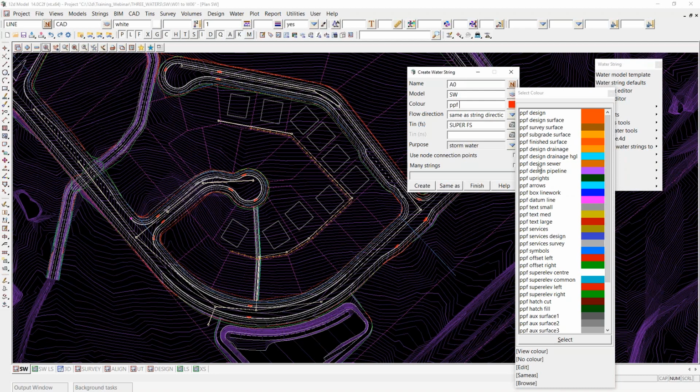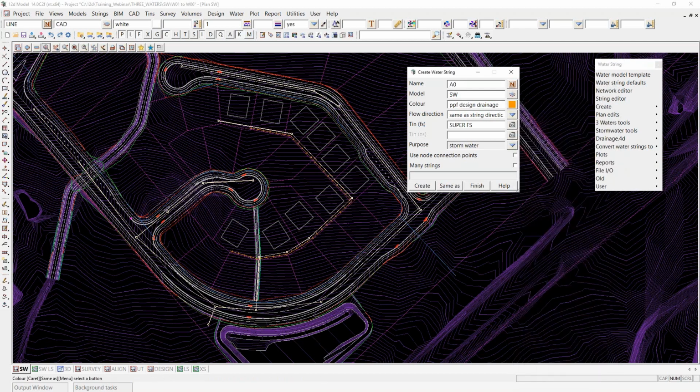They're primarily used for plot parameter files, but I quite like this color, PPF Design Drainage, because as well as being a nice bright orange color on screen, when it comes time to plot the strings out, they automatically map to a nice thick black pen on a drawing sheet. So it's the best of both worlds. It looks good on the screen, looks good on a drawing, and I don't have to think about it.